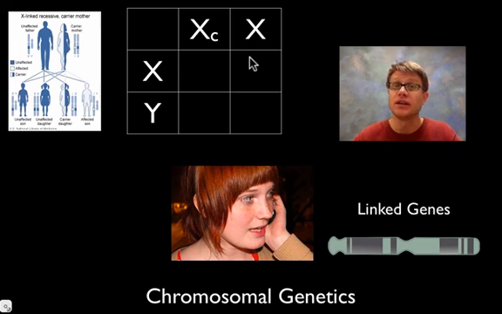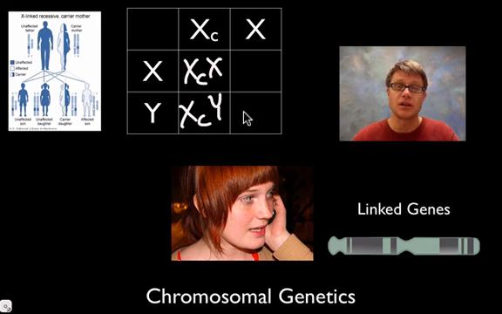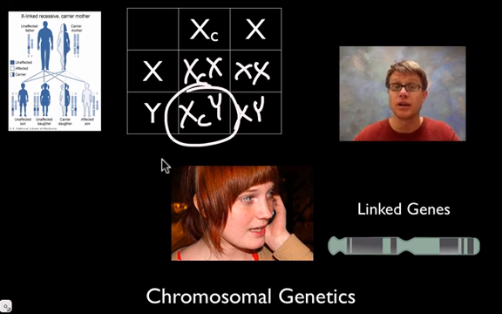How have we tweaked that? Well two big things that we discovered was the idea of sex linkage. That some genes are actually found on the X chromosome. And as a result of that you can't do a standard Punnett square. You have to have a Punnett square where we actually include the sex chromosomes. So this individual here would be a female who's a carrier for color blindness. This here would be a male. And so if we were to fill in the blank, this would be a carrier female. But this would be a male who has color blindness. This would be a regular female. And this would be a male who's regular as well. So this one would be afflicted by color blindness because males only have one X chromosome.